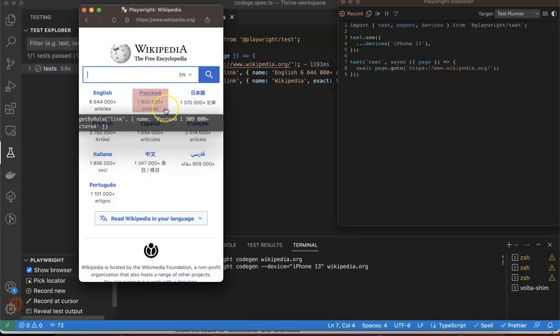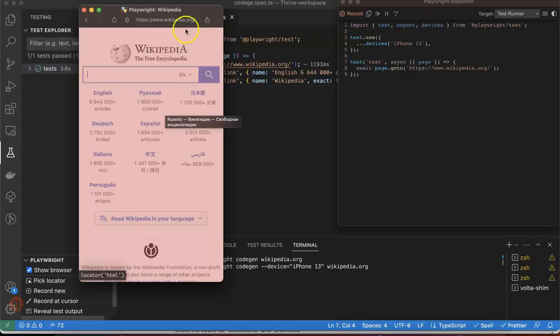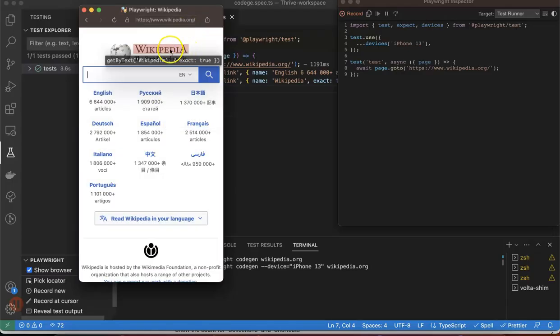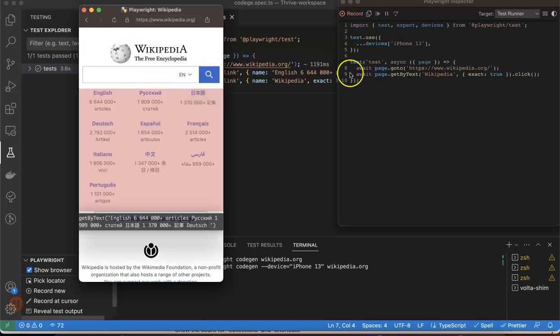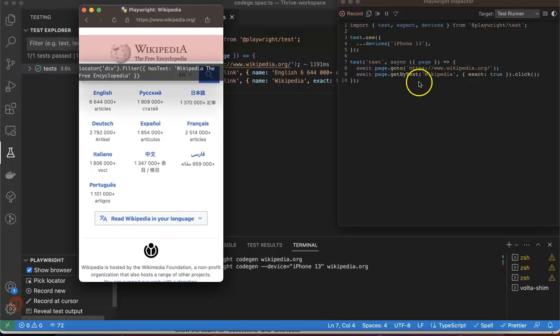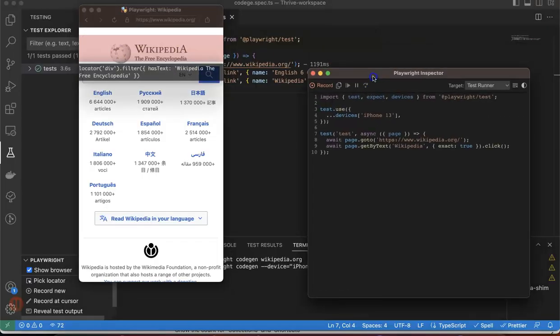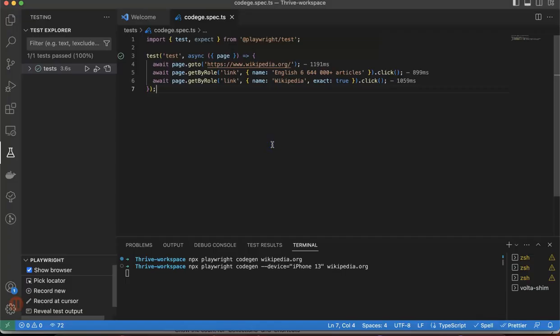the browser is opened by Playwright in an emulator mode, and it also records based on the emulator mode as well. So you can see that here clearly. If you want to copy this, just copy it and then paste it in your IDE. Alright, let me just close this.